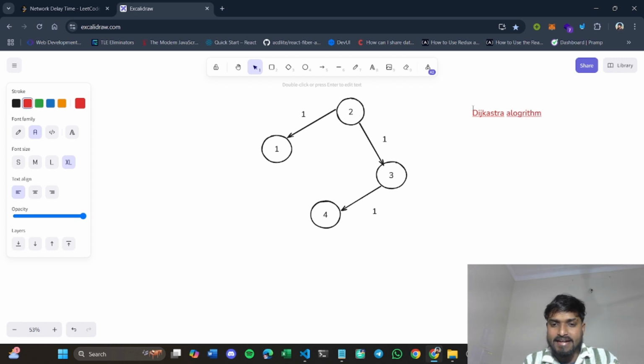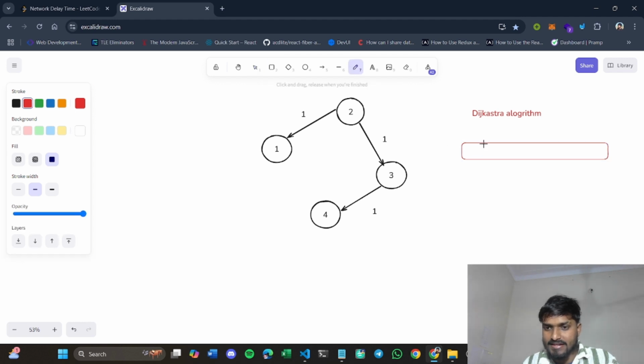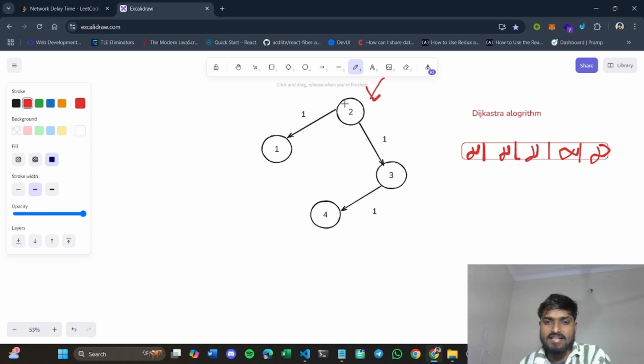And in Dijkstra's algorithm, what we were doing is maintaining an array, and initially all the distances of other nodes from the source node are marked as infinity, right? Initially we marked it as infinity, and when we traverse this graph and reach each node in minimum time, we update that distance in the distance array, right? Let's say it takes 2 seconds, right?